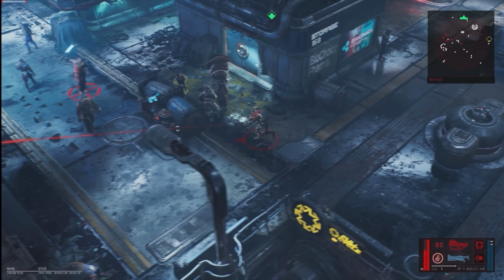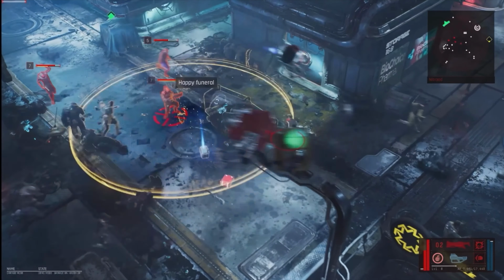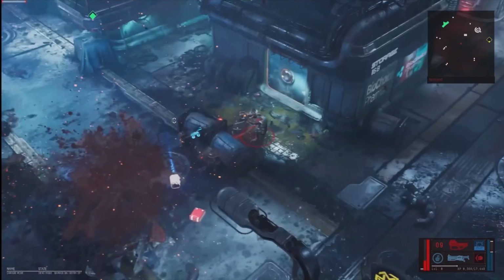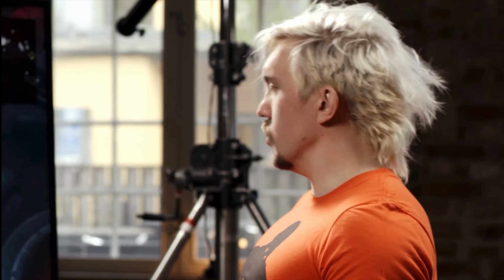So if we play this, we're using it against these guys and we're perfectly safe. And now we're just moving over a bit to protect from him. We're hacking all of them to make sure they explode when killed. One thing we do love is things going boom.